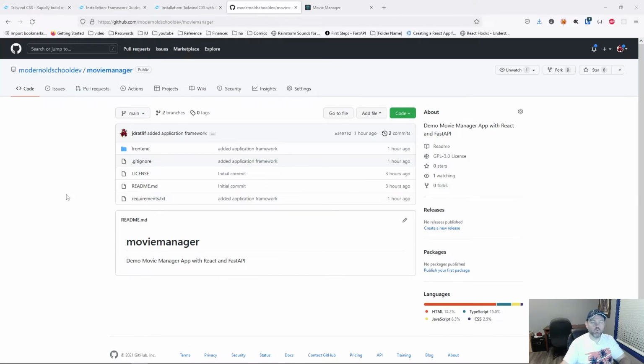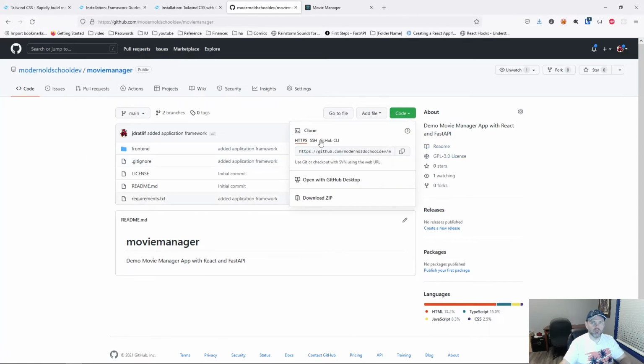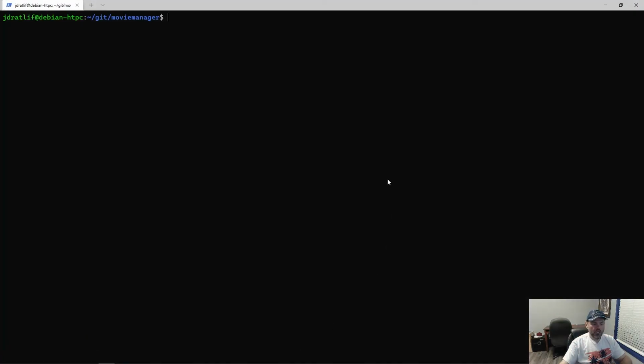All right, so if you wanted to get one of the lessons and run them, you'll need to make sure you rebuild the virtual environment and get the node modules, because those are not part of the Git repo. So let's see how you would do that. On the GitHub page for the Movie Manager repo, go to the code button, click on the HTTPS link and copy the link. Go over to our terminal. You'll need to have Git installed. You can type git --version. If you get a number like 2.something, you should be fine. If not, you'll have to install Git. Again, not gonna show off how to do that. There are plenty of tutorials on how to install Git.